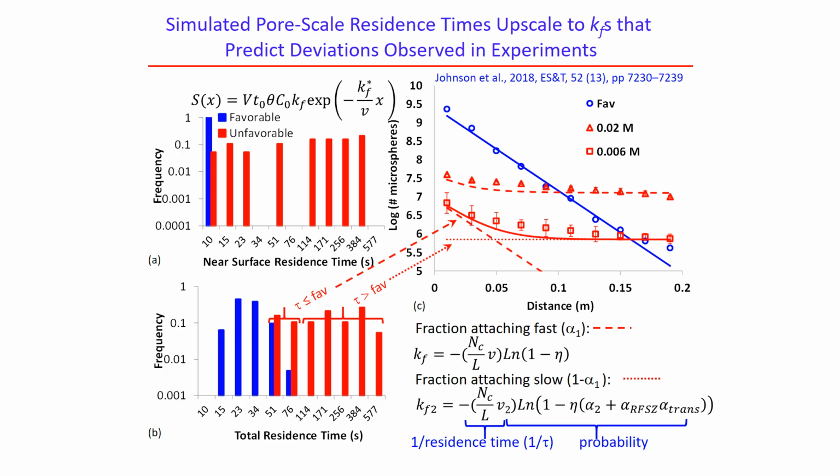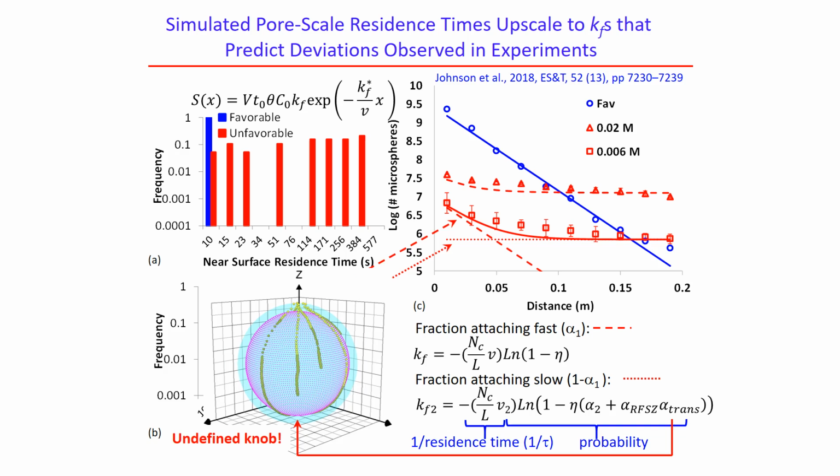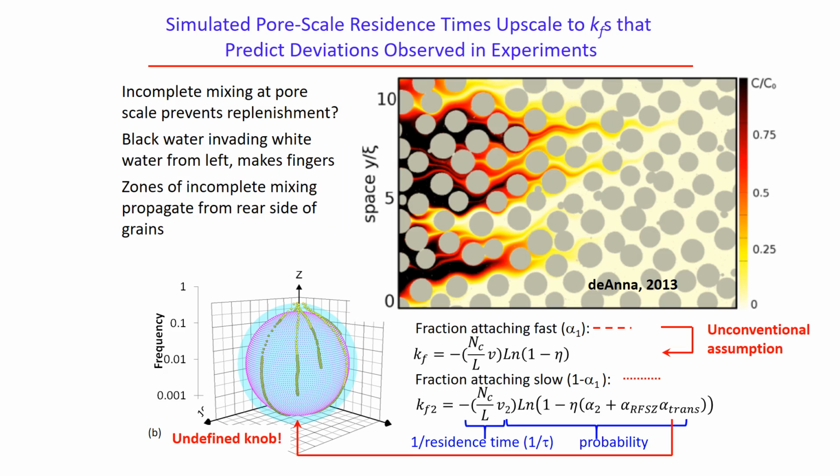Scale those according to the relationship shown here and described in Johnson et al. 2018, also a more recent one in 2020. And the point being that the fast attaching population can be treated according to a conventional rate constant, and the slow attaching population can be treated according to a rate constant modified by the fraction of slow attaching population, and those colloids that come around to the rear flow stagnation zone and potentially move to the near surface of a down gradient grain. But that probability is undefined in the Happel setting. We need to use pore network modeling or similar approaches.